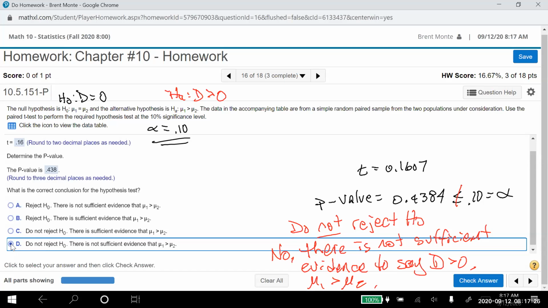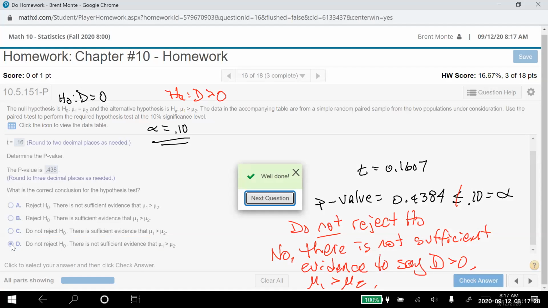I like to write it out, first of all. Even if you're not writing it out, think in your head the conclusion. Don't go and read the answers and say, which of these could be the right conclusion? If you've figured out the right conclusion first and then you go look, it's going to be much, much easier for you to get the right answer.